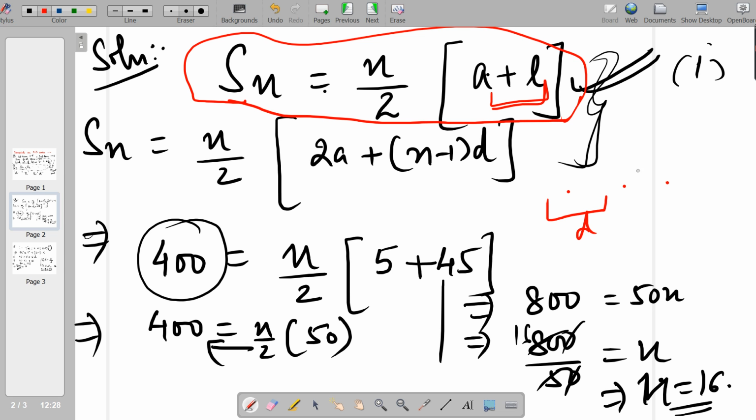So small d is not required in that case. Straight away you will use the value of the first term, the last term, and the number of terms in the series. Put it all in this equation and you will get the summation of that particular series. Or it can be asked in any other manner provided with some information. You need to have a bull's eye on which equation we need to utilize in our question. Apart from all these equations, your question will not demand anything else.